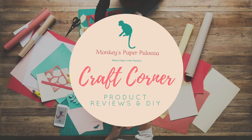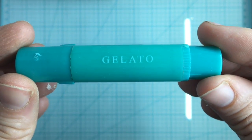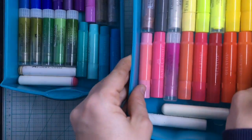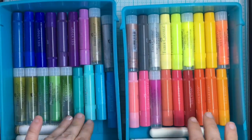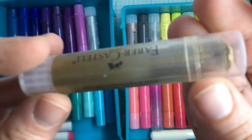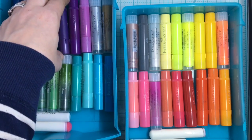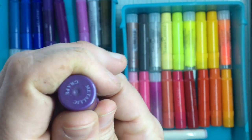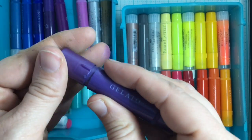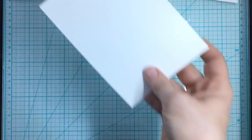Welcome to Monkey's Paperpalooza Craft Corner. Today I'm going to be talking about gelatos and some techniques and tips on how to use them. If you've never seen a gelato, this is it — it's a little gel crayon made by Faber-Castell. They come in a slew of colors in both basics and metallics. This gold metallic has a clear lid, and they also come in solids as well as colored metallics like this metallic grape. These were the first medium I played with because you can have a lot of fun with them — they're almost like the Tim Holtz distress crayons but a little more jelly.